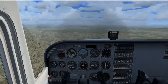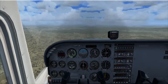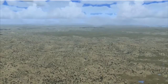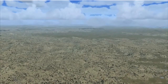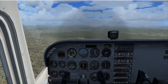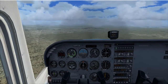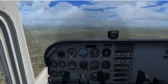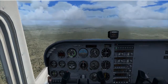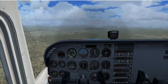Looking at this, it looks a nice clear day. Just a few scattered clouds about, but I think it's all raining. Still a few droplets of rain knocking about. 12 miles to get to our waypoint, which is 8 minutes away. If you look just to the right hand side of the screen, there's a slight light blue, that's the lake that we'll be flying past, and from there we're only about 6 miles away from the airport.